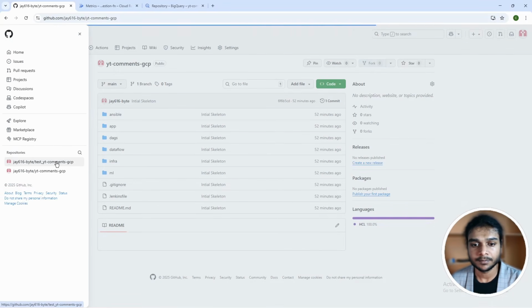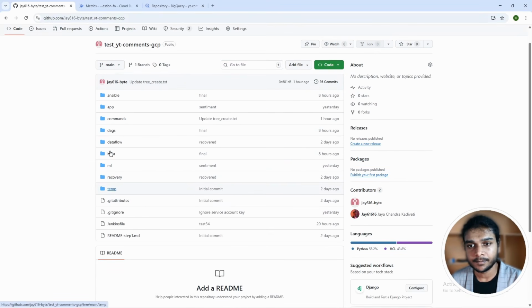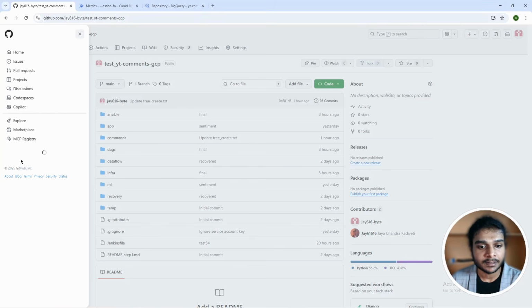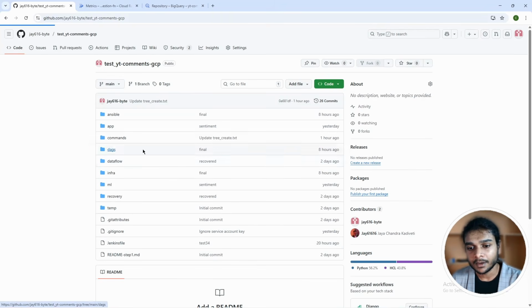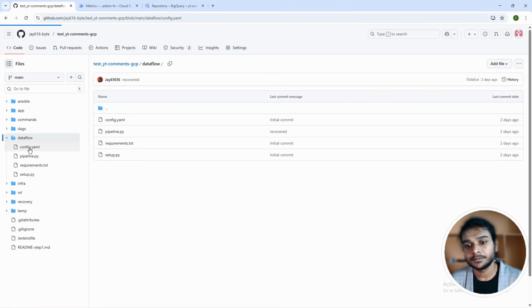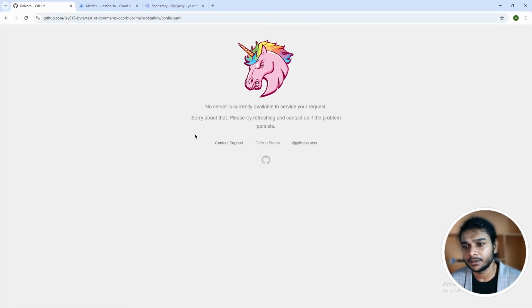Go to the repository. Don't get confused, by the way. I added test underscore in this repository because I'm using this temporarily. But the repository I'm going to give you will be named YT comments GCP, not test. Okay, now Dataflow, config. Okay, getting a weird error here.